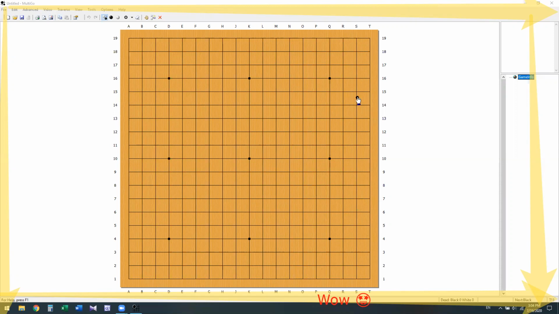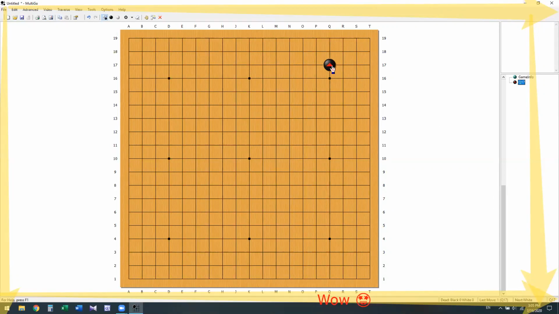So where is the corner? The corner is anywhere here below the 5th line. If we place a stone on the start point, the star location, this is in the corner because this is 1, 2, 3, 4, and 1, 2, 3, 4. This is a 4, 4. A 4, 4 we also call a star location. Or we can put a stone here, which is a 3, 4: 1, 2, 3, and 1, 2, 3, 4. So we call this a 3, 4.